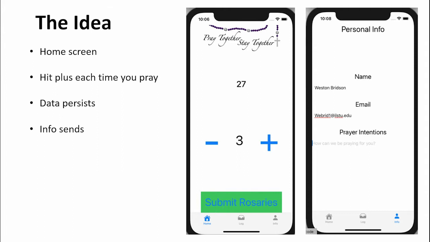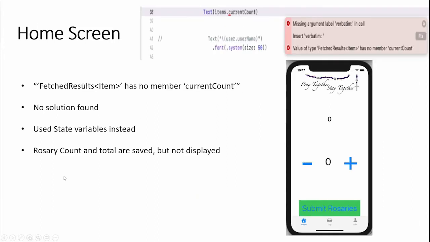People might not submit every time they prayed, so maybe once a week they'd hit submit, and their number, along with the info they put in their info tab, would be submitted all at once.